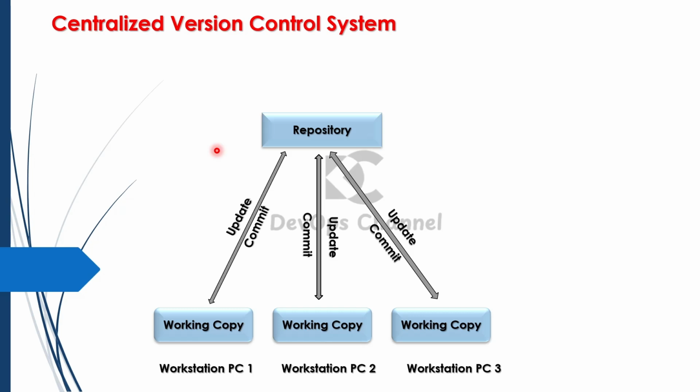So that's how a centralized version control system works. Now the advantage is you can see that it's connected to a server. If you want to deploy, it's ready already. Now the main disadvantage is that there is no intermediate repository between them, right? So what you are doing, you are working on a working copy and then you are directly uploading to a server. Okay, so suppose that single server is integrated with some application server, so it is directly pushing them or pulling them, if you are using automation.